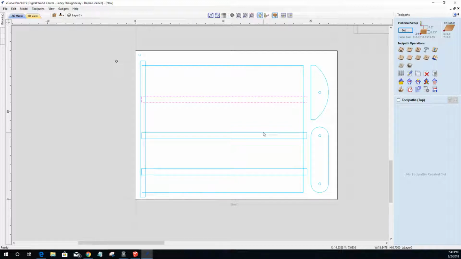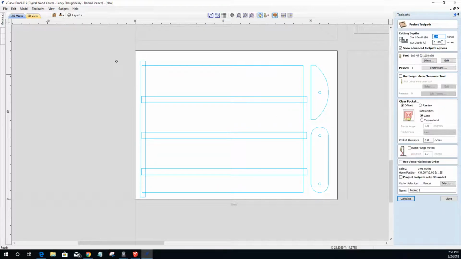My 1/4 inch deep pockets are going to be the 3 grooves. My 3/8 inch deep pocket is going to be the end rabbet. I've got a drilling operation for the through holes on these two parts here. And then I have my final cutout. Okay, so that's going to be the 3 toolpaths for sheet 1. So let's start with our pocket cut first.